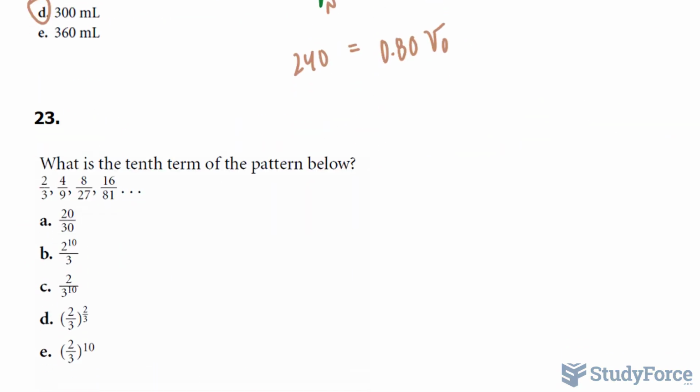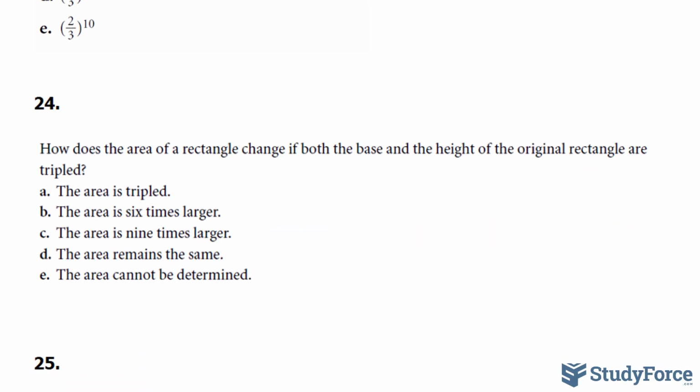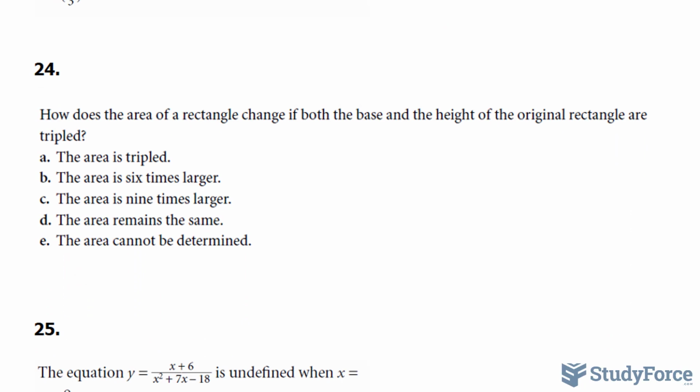Next one. What is the 10th term of the pattern below? Okay, this falls into the same category for me as question 21. So I'm going to skip it and return back to it later on because it does require more thinking. In question 24, how does the area of a rectangle change if both the base and the height of the original rectangle change? Let me reread that.